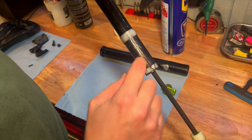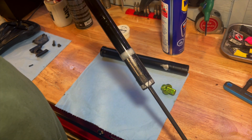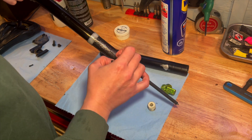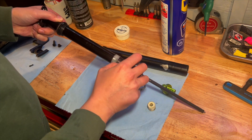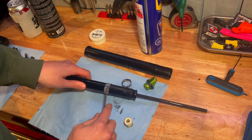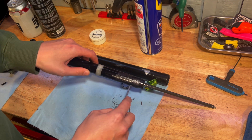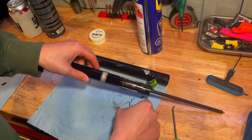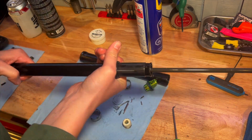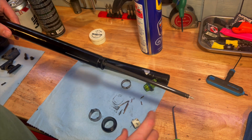So you've got the lower bushing, and just two different lengths of brass shims here — these keep the post from twisting. The second one, the smaller one, is the travel adjust. We'll take the upstop off — this ring is split, so I'll take that off and then take these guys off too. Sometimes a pick can help with this. So one, two, three — and we've got our travel adjust shims, which come off. These are all the same, so you don't have to worry about mixing them up. Your top bushing there, and then we can slide off the seal and the Teflon bushing. Now we're left with the post, air cartridge, and all the components.